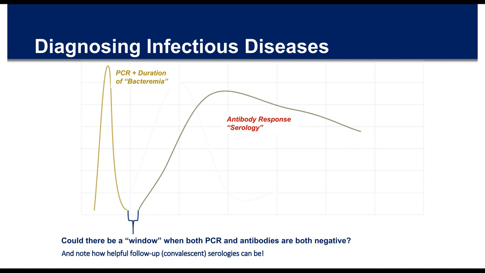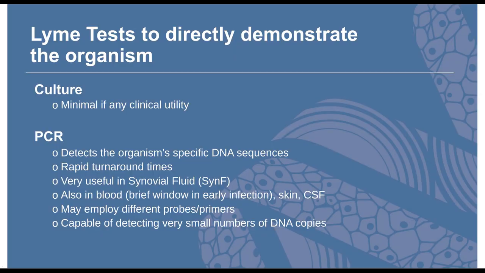Notice how helpful a follow-up convalescent serology will be in a symptomatic patient in which you suspect an infection who is seronegative. And of course, the CDC recommendations and IDSA recommendations are, if you suspect Lyme disease and the test is negative, consider doing a convalescent serology test. It's right in the CDC recommendations.